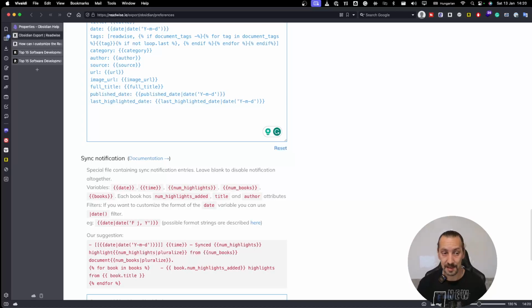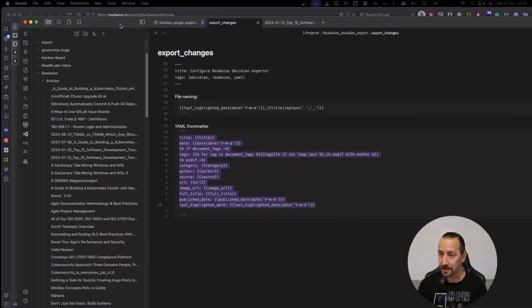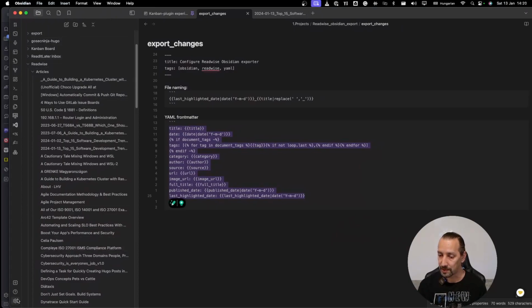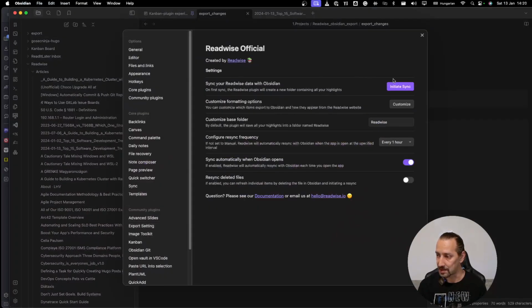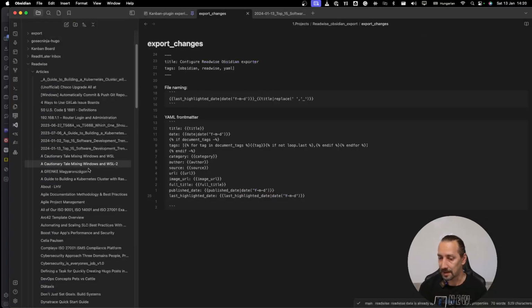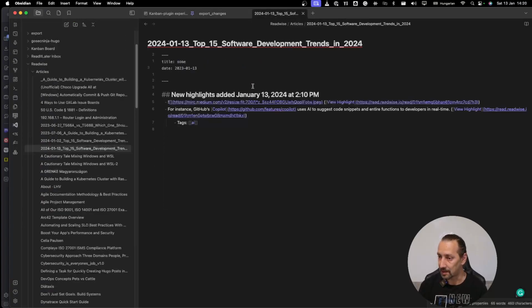So let's see what happens if I now try to run this synchronization again. So it's synced. And now if I go back to this article, well, nothing changed.